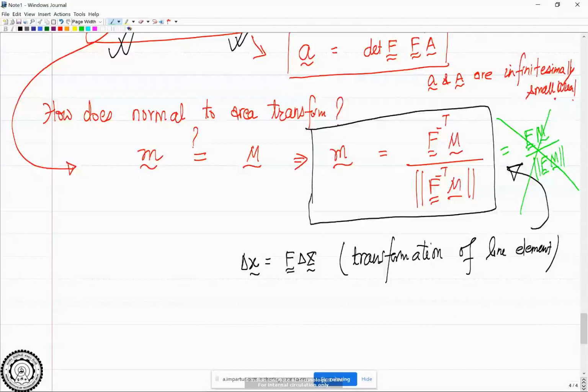So which transformation is not applicable? That delta little x equal to big F delta x? Is that what you're saying? Yes, sir. That transformation is not applicable to this because it is not lying on the area. But if it is not on the area, it is some vector, then why is it not applicable? I think you are a bit close, but not correct really. Anybody else?